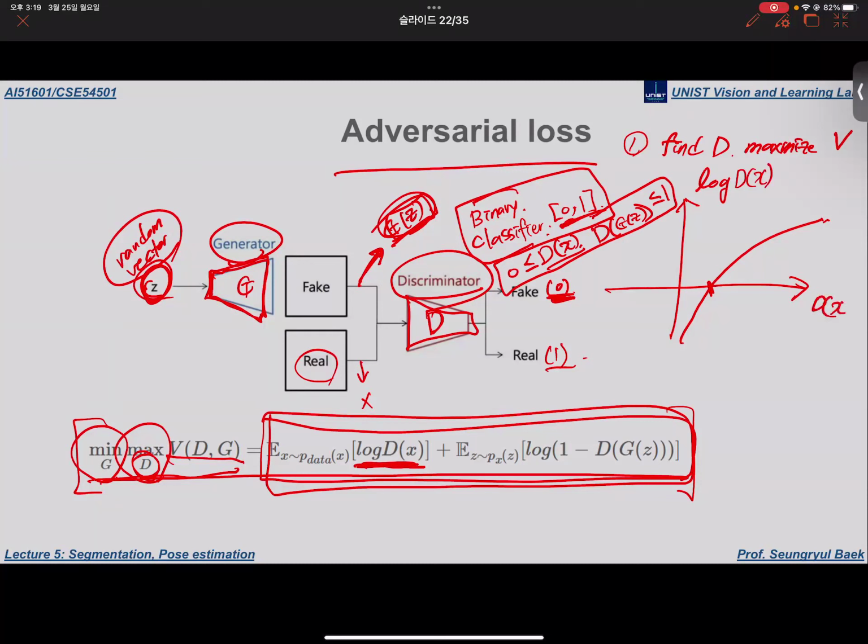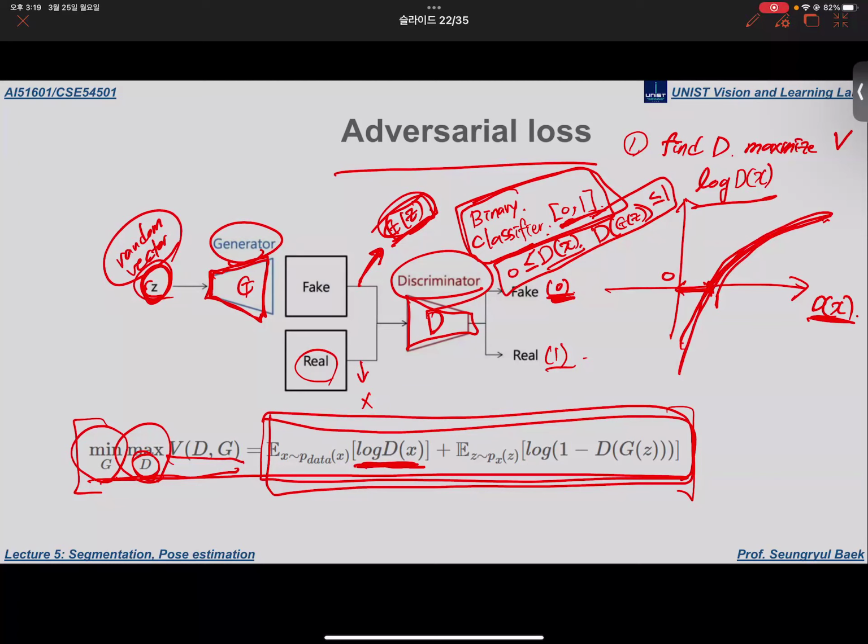D of X is a binary classifier, and its values are bounded to 0 and 1. This is the log D of X graph.